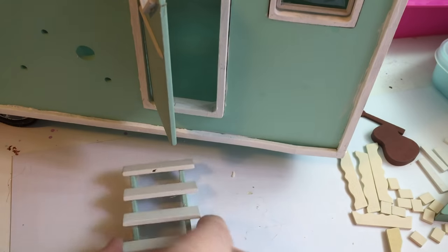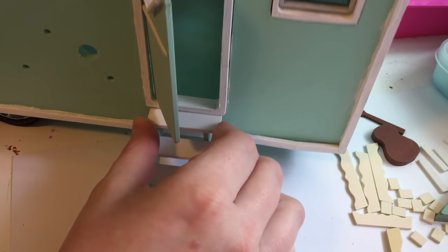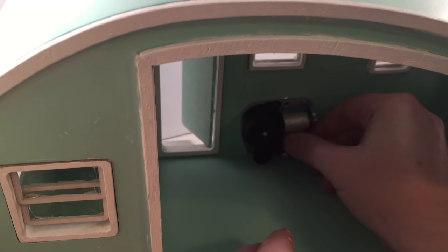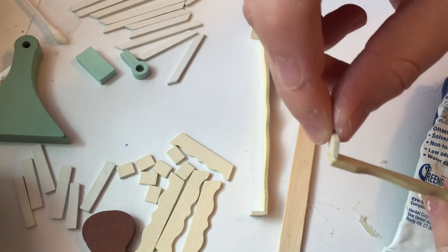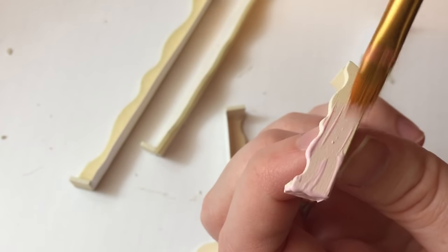You get this little staircase that you put together and the box shows that you put the stairs on the front, but to me it made more sense to put them by the door, but maybe that's just me. Then you can install the music box, add your floor. Then I put together all of the windowsills. These came white, but I decided to paint them all pink. And then you hot glue in some flowers.